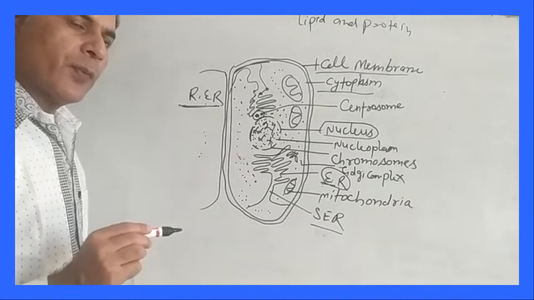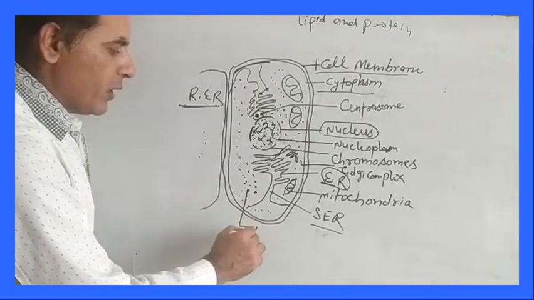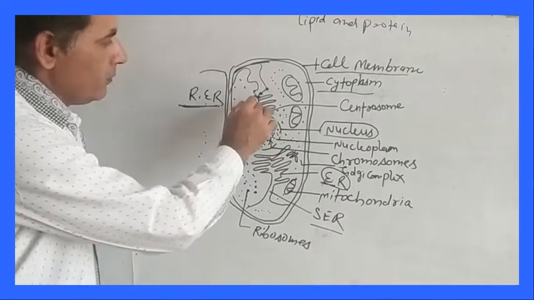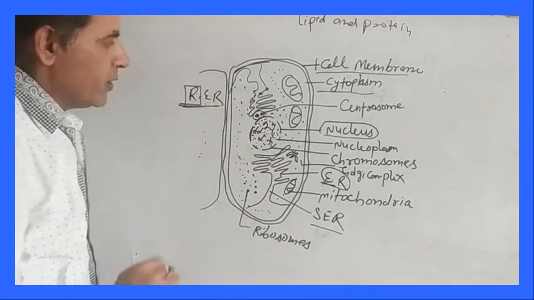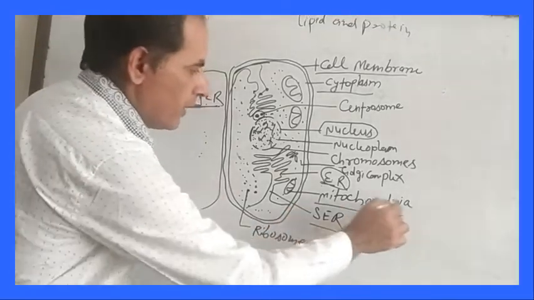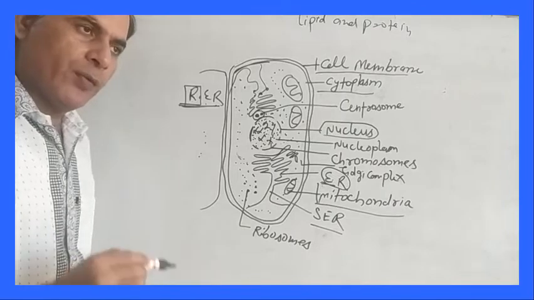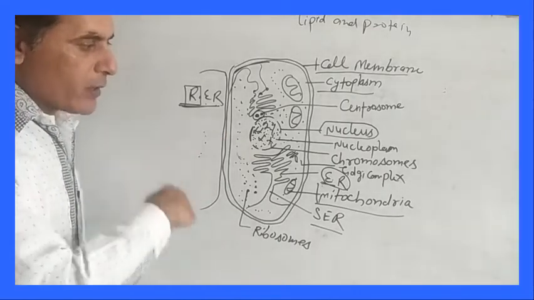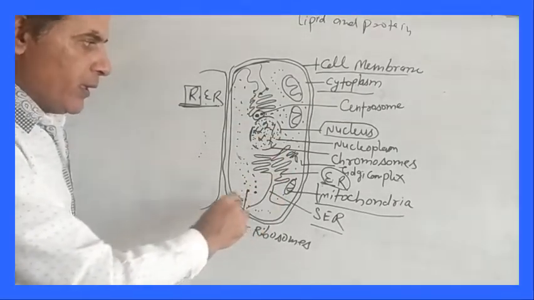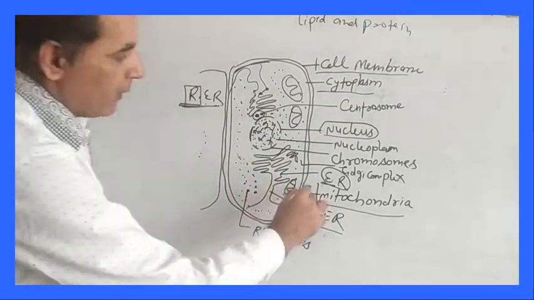Ribosome is responsible for protein synthesis, so ribosomes are called the protein factory. In the rough endoplasmic reticulum, the ribosomes present help in the synthesis of protein. Mitochondria is called the powerhouse of the cell. It is responsible for oxidation of glucose, and it provides energy in the form of ATP by the oxidation of food, and this ATP is utilized by the cell organelles in different metabolic activities. So this is the powerhouse of the cell.